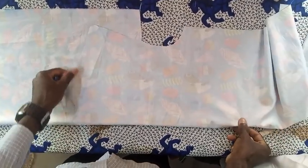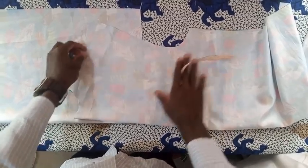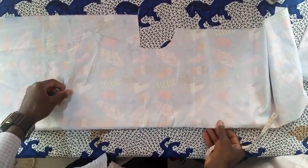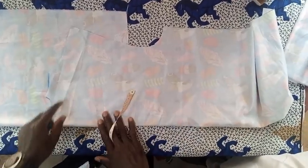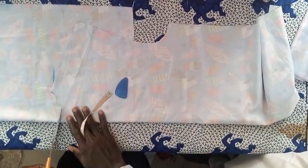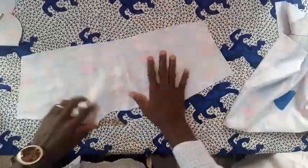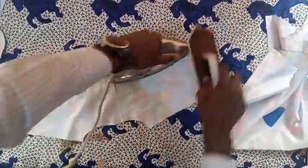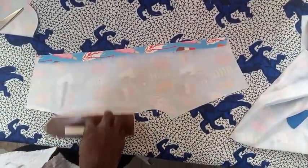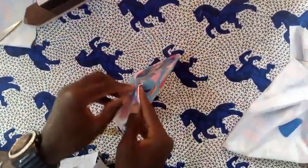You keep your back piece on this fabric to get your back lapel, and you remove this shape exactly. See that?